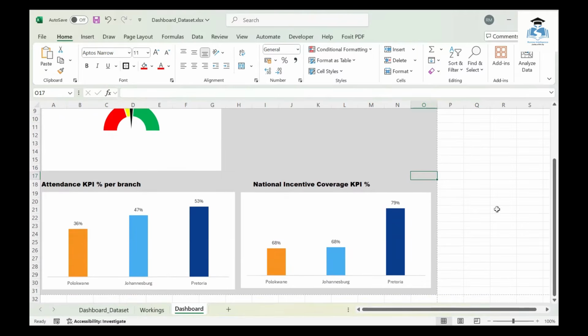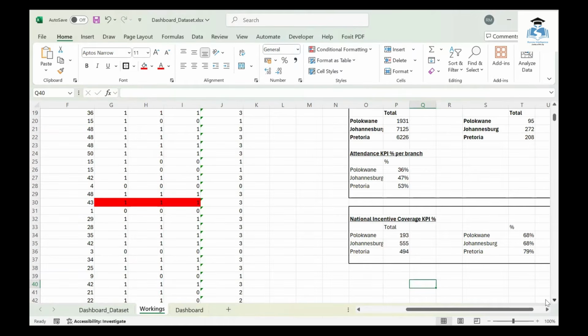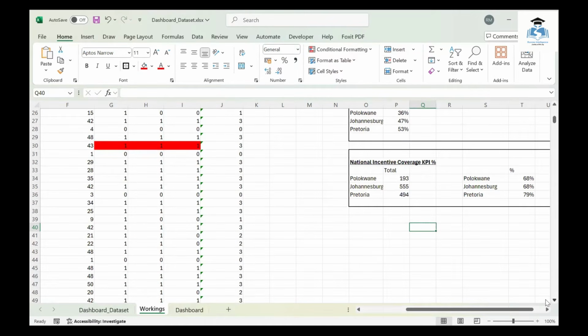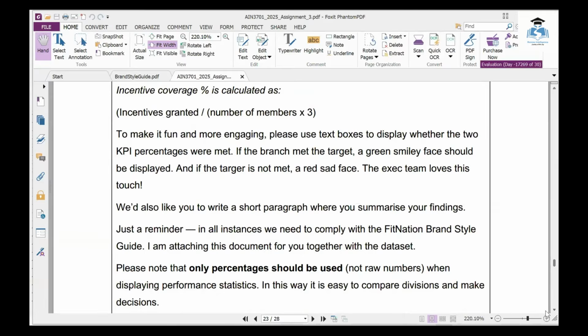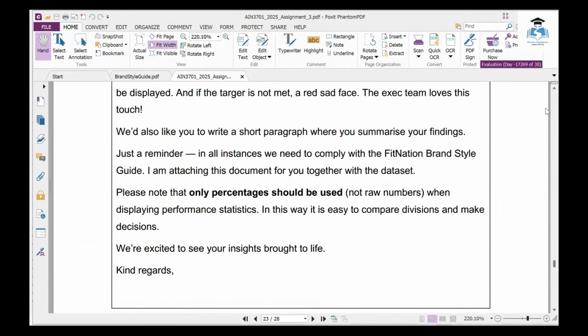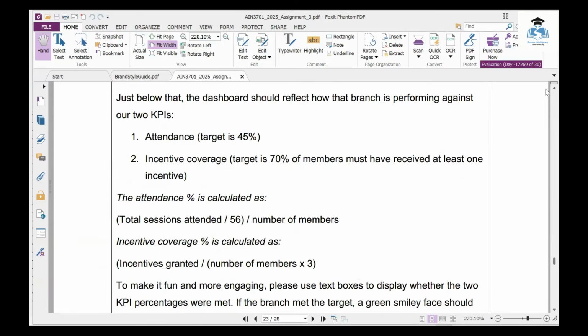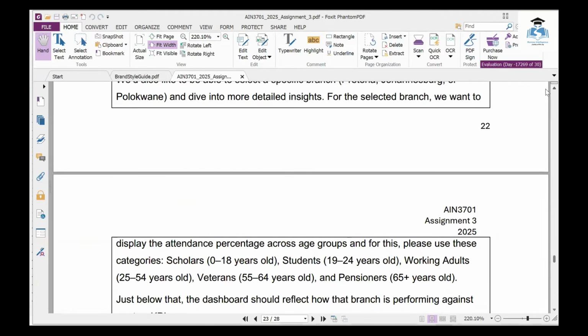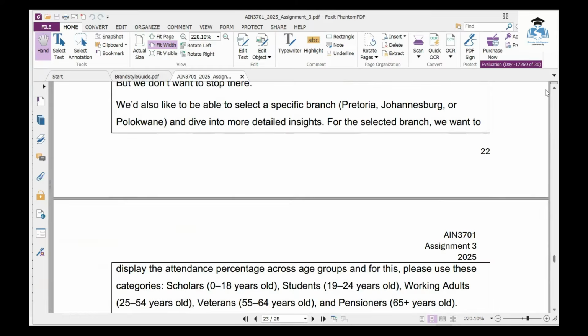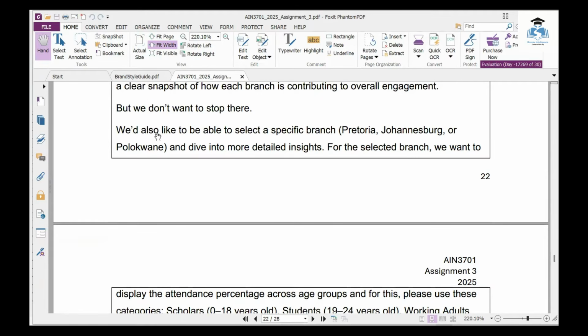Now, we want to work on the last one, which they said that management would want to zoom into. Here it says, we would also like to be able to select a specific branch, either Pretoria, Johannesburg, or Polokwane, and dive into more detailed insights.